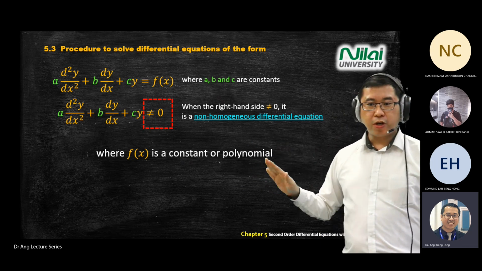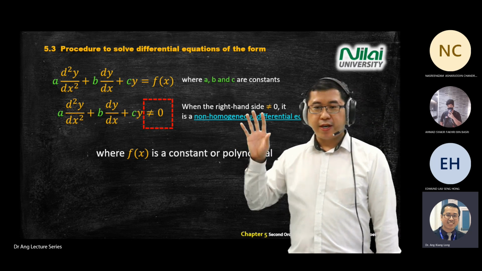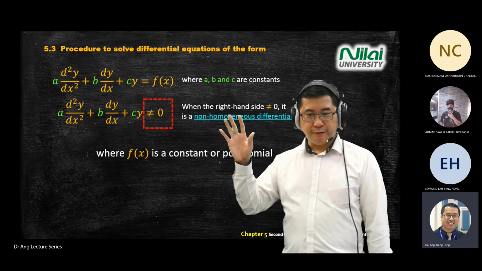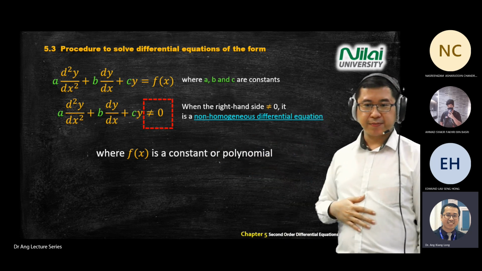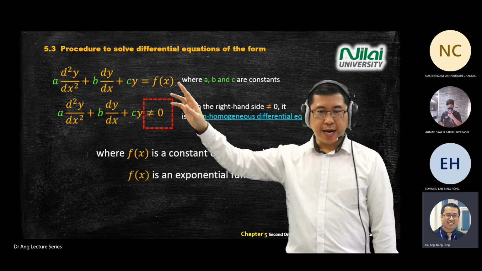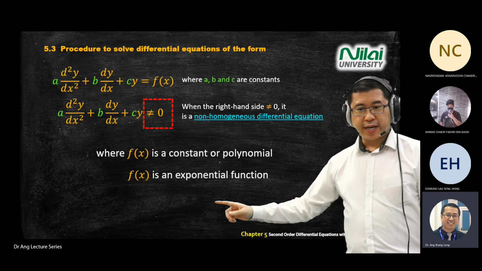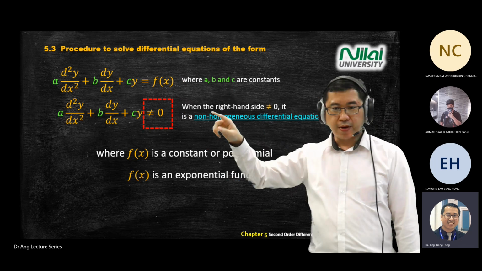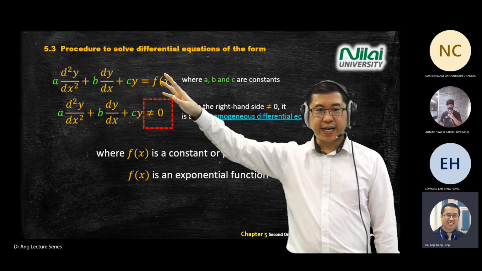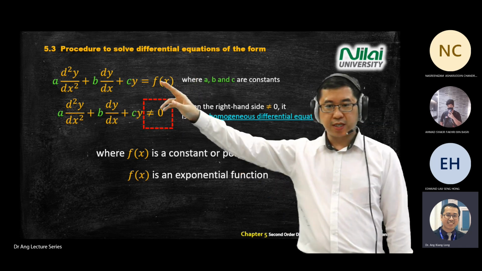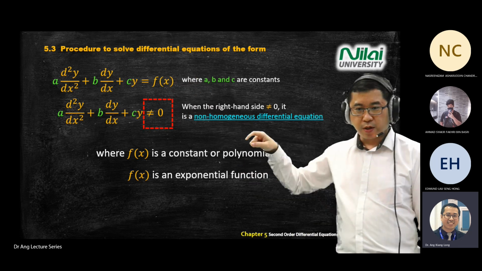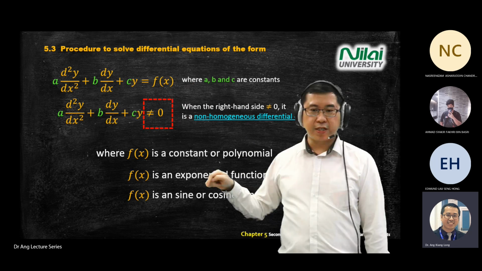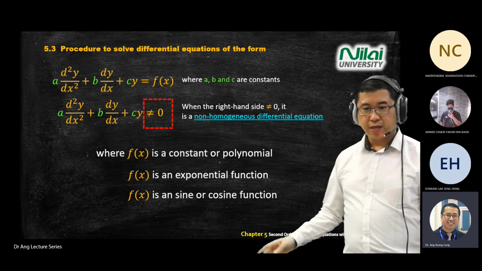Another one is polynomial. A polynomial is in the format of ax power 3, ax power 2, plus bx, something like that. This is the first scenario. The second scenario is an exponential function, which is e power something on the right-hand side. First scenario, you will see numbers. If we are very kind to you, we'll use numbers. But normally, in the final exam, you won't see numbers here. You will see an equation here, so you fall on the polynomial. Another case is exponential, which is e power something. Another one is the trigonometry function, where you'll see sine, cosine function. These are the three scenarios.